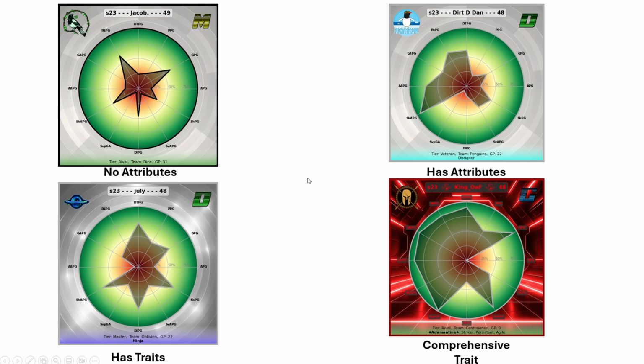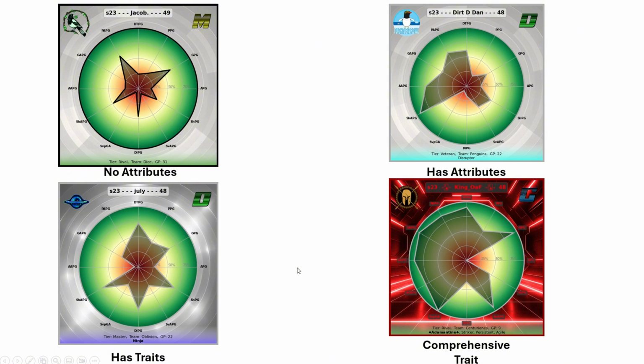And then if you have traits, it'll be the same color scheme as this one, silver, but it'll have a shiny background to indicate that you have a trait. And that's for traits and compound traits. Compound traits don't change anything about the background. For color scheme purposes, they serve the same as a normal trait.